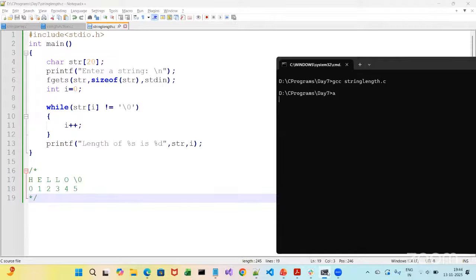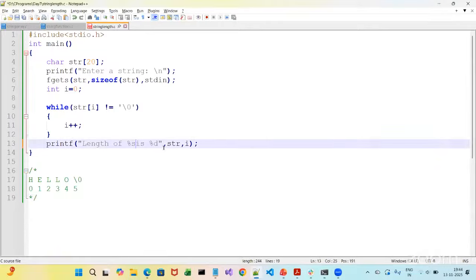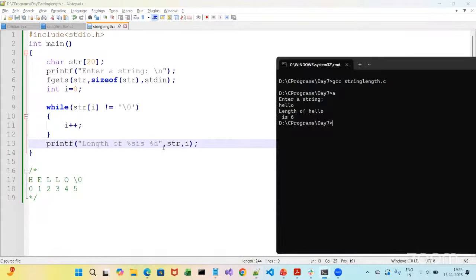Enter a string. Let us say I type hello. Now I'm getting this enter here. Or you can print the length in a different statement because we are using fgets.